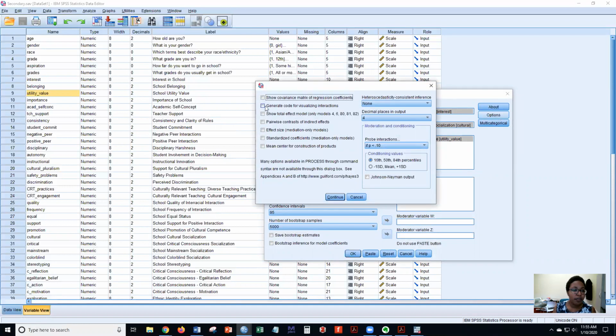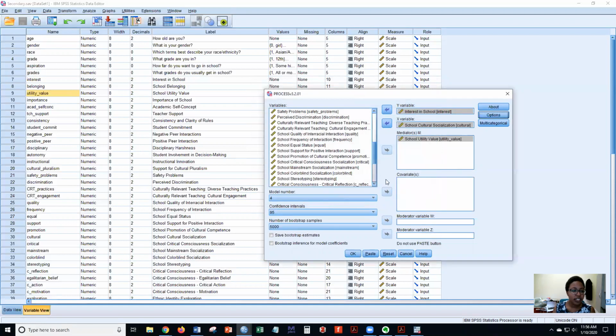The main option we have here is if we wanted to show the total effect model, that would give us path C, which, since we're using bootstrap confidence intervals, we're not really interested in, but you can check that if you want. We could also get our effect size and our standardized coefficients, which would give us our beta values right here.